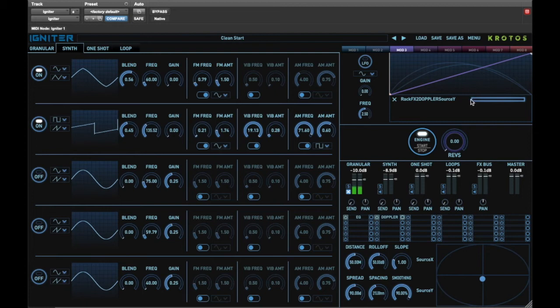By throwing that up on my mod, I can now control how far I want that to go past the center point and how far away I want it to go from our sound. So now, we get this cool Doppler effect happening with it. I'm going to ramp the synth up a little bit.